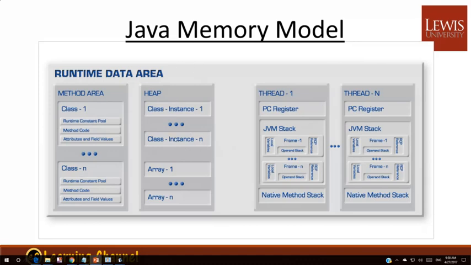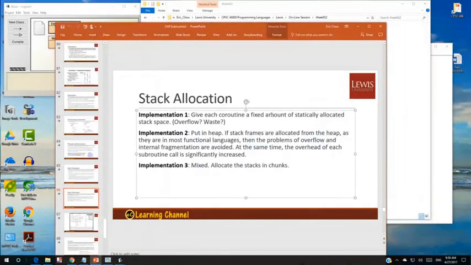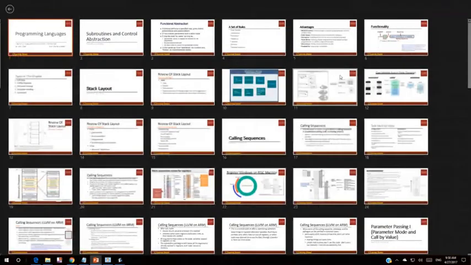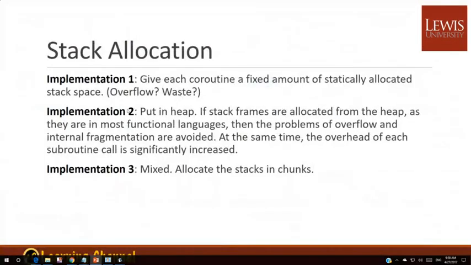So the body is stored in the heap area, while the reference is stored per thread. Let's go back to the slides in chapter 9. Right here, I use Java to show you this mix method. There are several ways to mix the stack allocation, but Java's way is quite good actually.